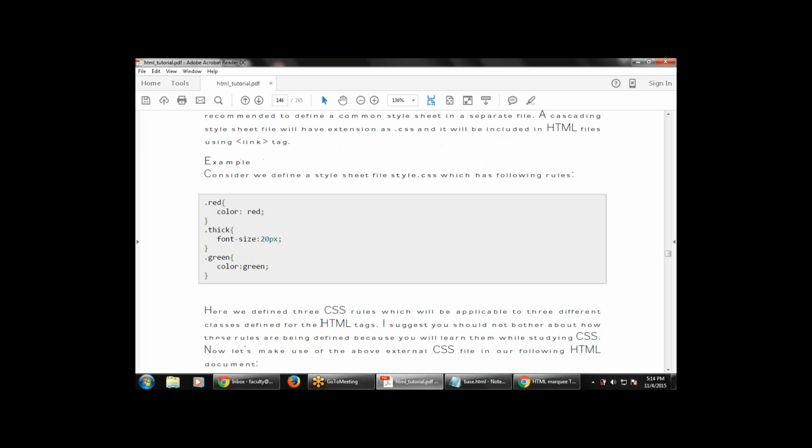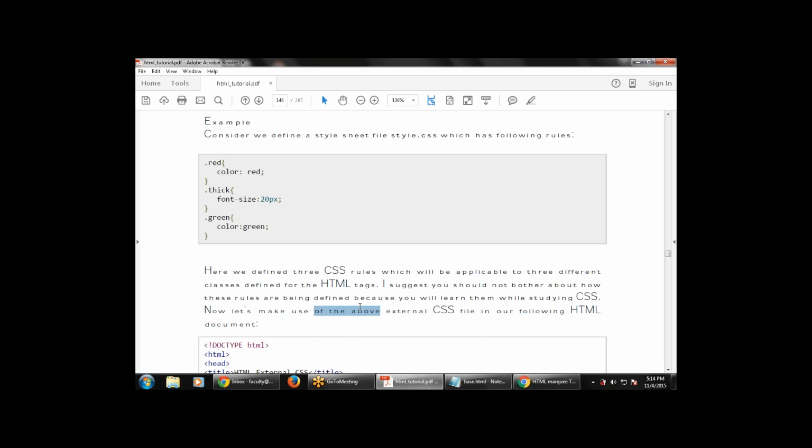Here we define three CSS rules which will be applicable to three different classes defined for the HTML tag. I suggest you should not bother about how these rules are defined, because you will learn them while studying CSS.